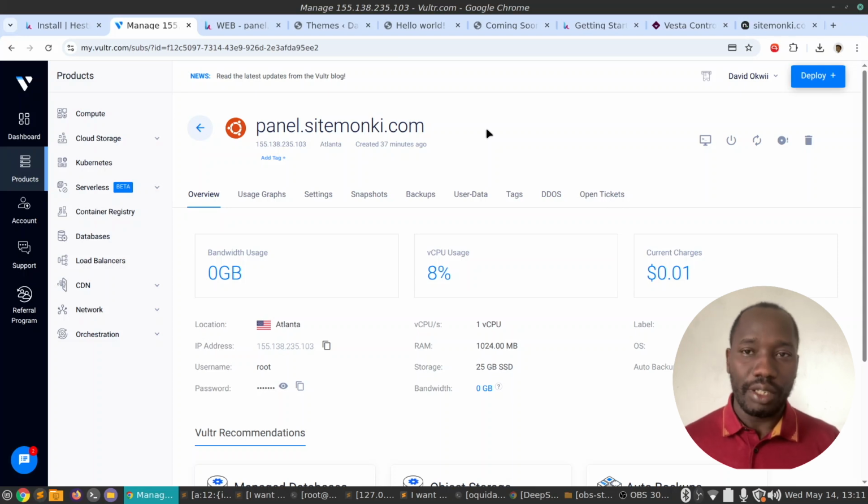Previously, I've been using Linode, and actually I did a review of Linode. I recommend that you check it out. But Vultr is also very good. They have very competitive pricing and good performance as well. So I'm going to provide a link in the description below where you can actually sign up and spin up a server and run your HestiaCP instance and deploy as many websites as you wish.